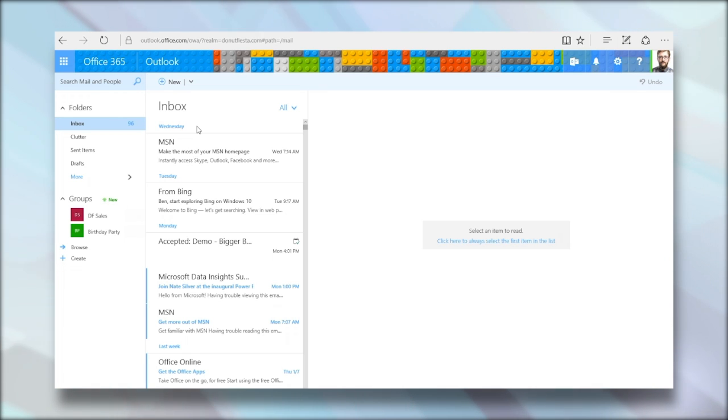For example, this is the Outlook web app. It's fairly fresh and modern, and they're trying to make it into a very useful cloud-based email system. Outlook on your desktop, if you're using a PC, or especially a PC and even a Mac, is an older application. And what you'll find is there are some features that only work in Outlook for the desktop. There are some features that only work in the Outlook web app. Over time, Microsoft is trying to bridge that gap, so they're trying to take the features that are in the web app, put them in the desktop app, and vice versa. But we'll highlight those as we go through it.